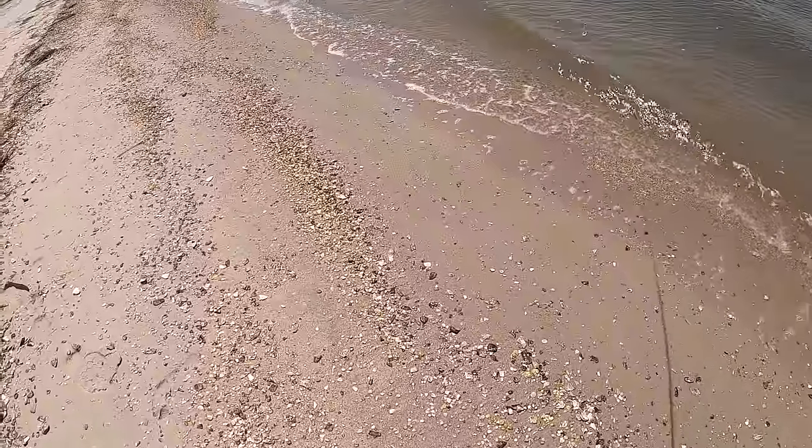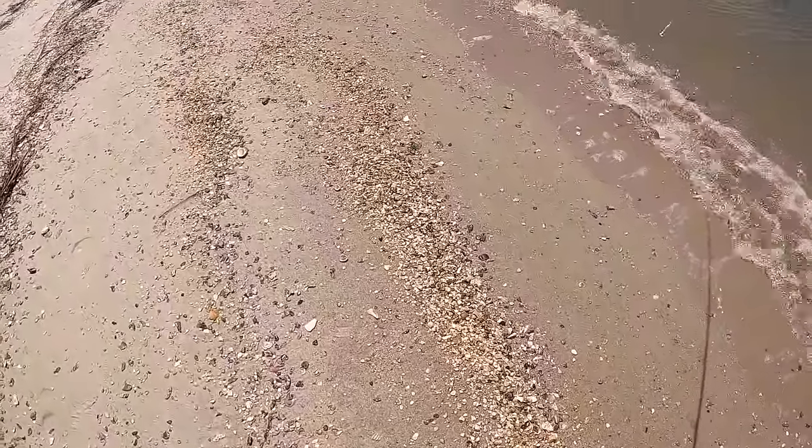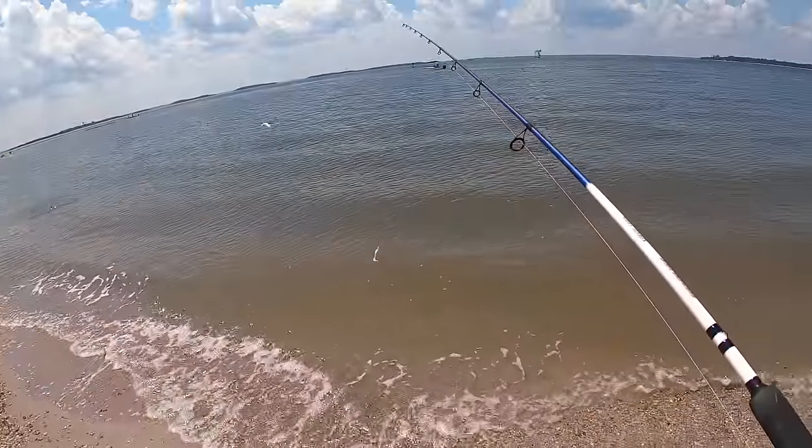As we're walking over here, make sure to look for any shark teeth laying around. We've got to find at least one today, right? There's a lucky sneeze.